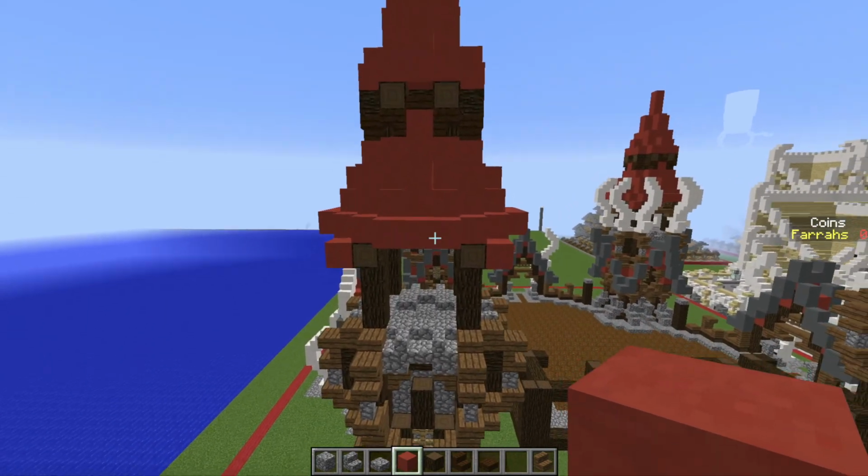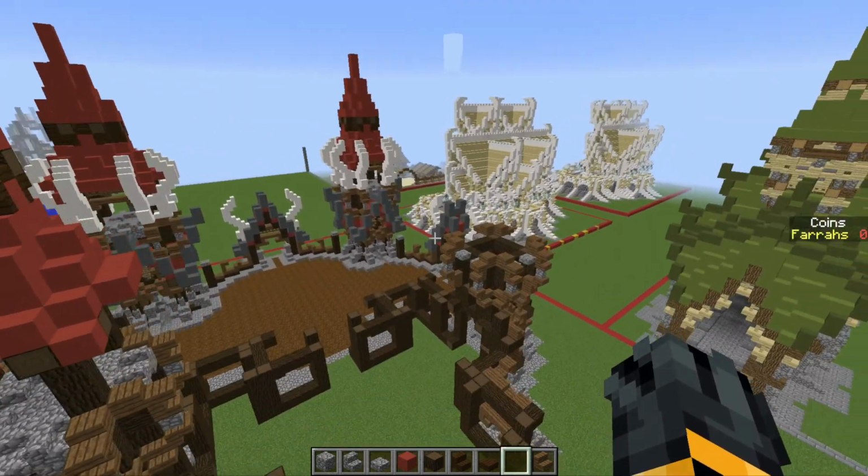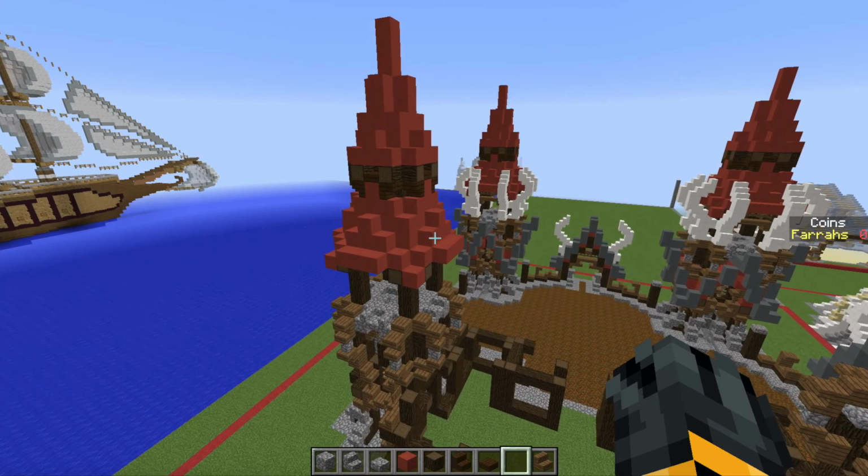Once you've got all of that done, you can then copy everything you've just done to this tower over to the next tower. So I'm going to quickly go over and do that. I want you to do the same, and I'll be right back to you.